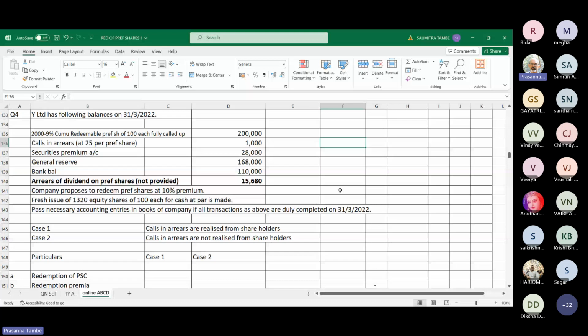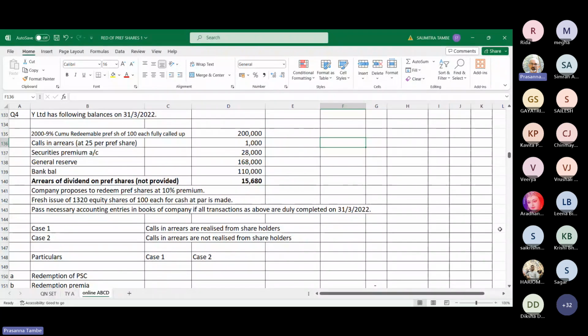Do we have fully paid preference capital here? Yes, sir. We have fully paid, or is it fully called up? Sorry, sir. It's fully called up. Yeah, it's fully called up. It is not fully paid up because we have calls in arrears. Now, if we have calls in arrears, can we go ahead with the redemption if these are not fully paid up preference shares? Will that meet the condition of law? No, sir, it cannot comply with the law, so we cannot go ahead with the redemption.